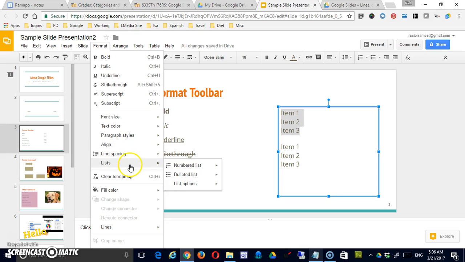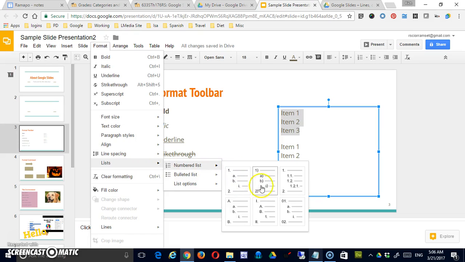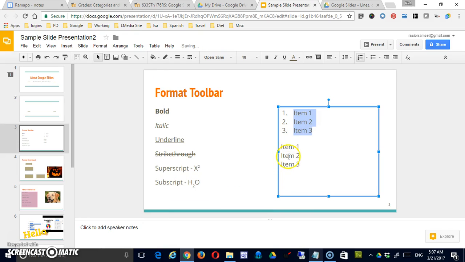Okay, in addition, we've got lists. Now lists are available here and here, so I can go to lists, numbered list, and pick a style. Because I'm not at multiple levels, these really won't apply. I'll just get 1, 2, but you can see that you can go from 1 to A, B, C, etc., and then to lowercase digits as well, and there are various different options if you'd like. So I'll go with something simple.